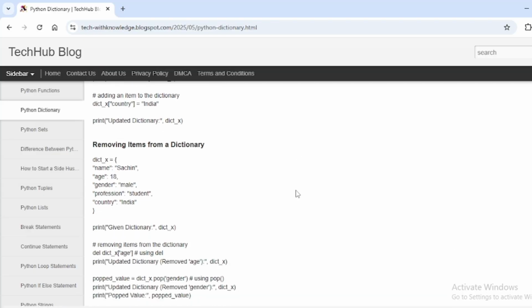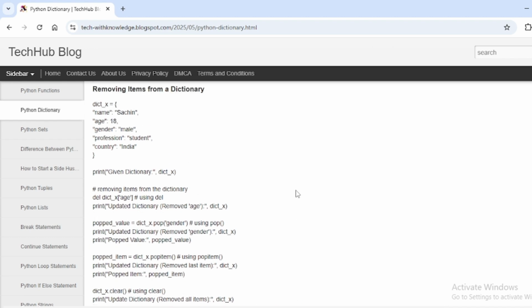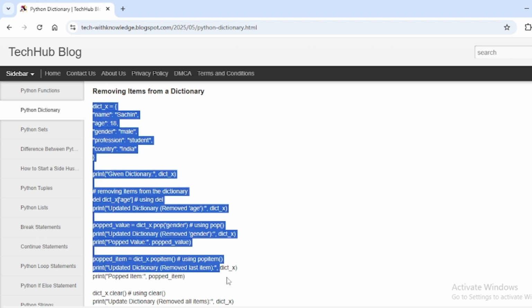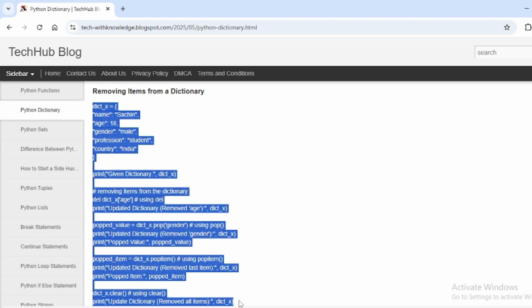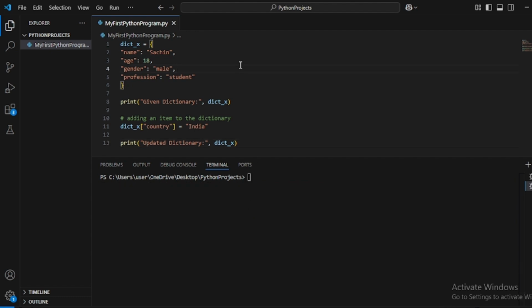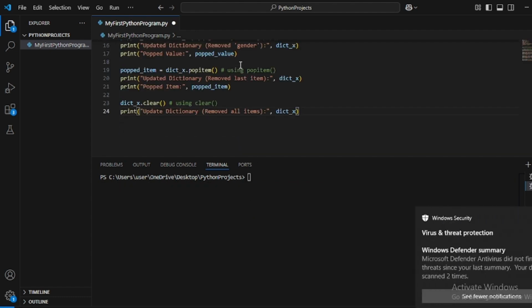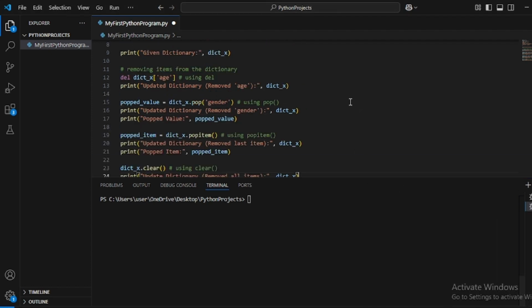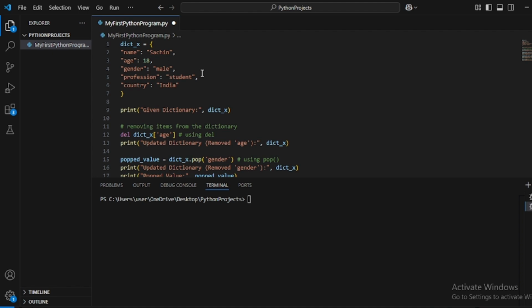Now let's see how we can remove the elements from the dictionary. Here we have declared a dictionary.